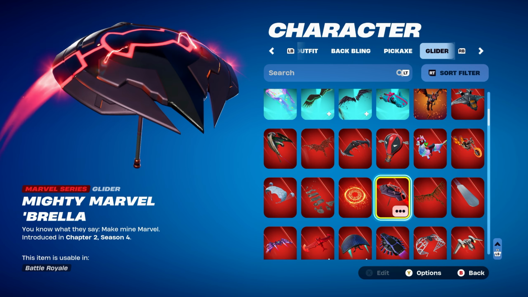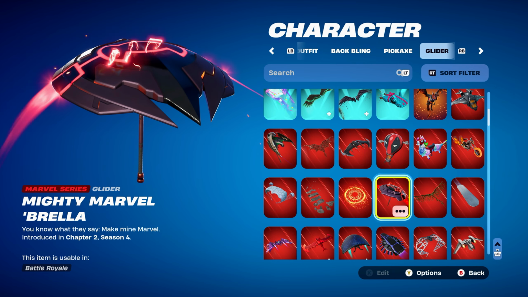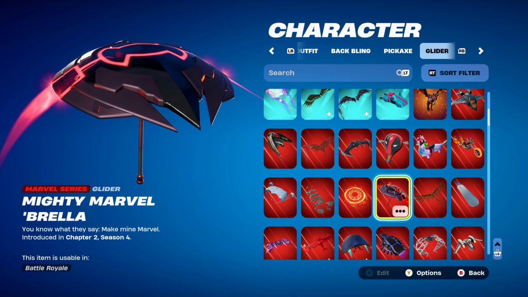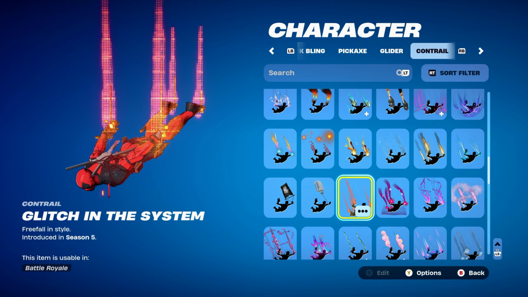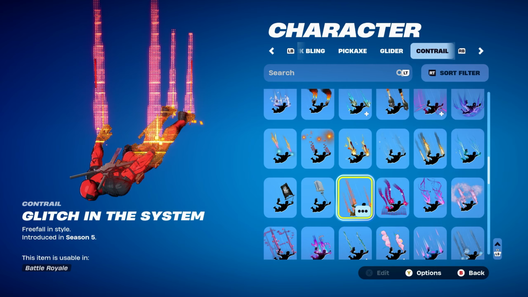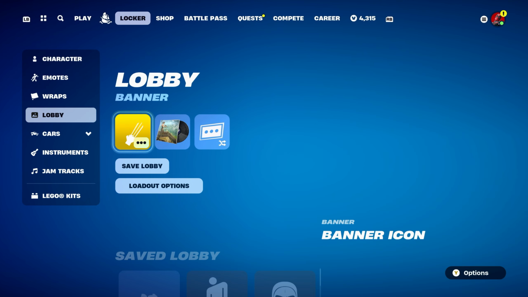The umbrella for this combo is a Mighty Marvel umbrella, which was the Victory Royale umbrella from Chapter 2, Season 4, which was the last fully Marvel season we had. Works nicely with the black and red design. Contrail for this combo is Glitch in the System, introduced in Chapter 1, Season 5's Battle Pass. Using it for the red design, but you can use any other contrail that's red themed, would work nicely. We've had a lot of good ones just through different battle passes in general.